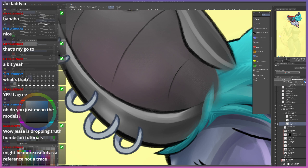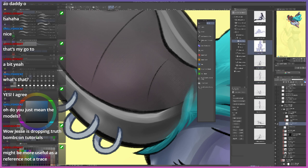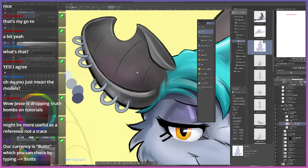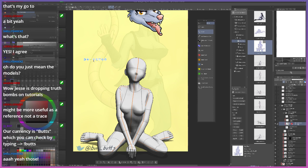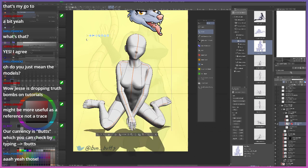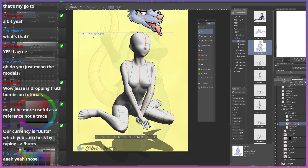Yeah, it's like, these guys. Under materials, let's see. Materials, and then you've got these guys. Where are they? Where is she? There she is. So yeah, you can drop in these 3D characters, and you can rotate them around. But then your art just looks like it was posed, if that makes sense.